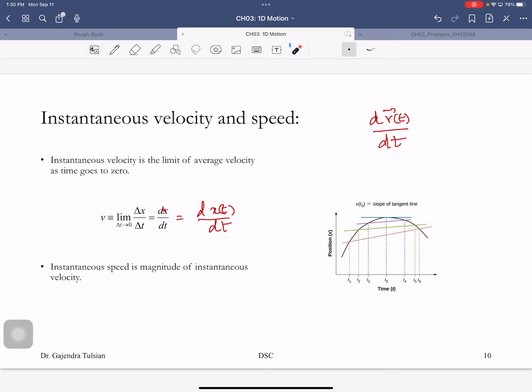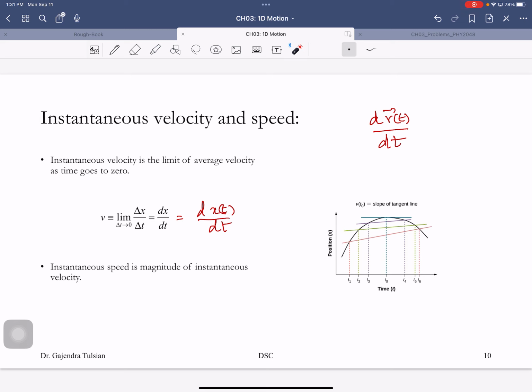Okay, so you learned that the derivative is really the slope of a tangent line. So if you wanted to calculate the velocity at this point, the instantaneous velocity would be the slope of that tangent line. And what this diagram is showing you is the limit of displacement over time. So if the time difference was that, that would be the slope of that line. And as you make this time interval smaller and smaller, the slope of this line tends to the slope of that tangent line. That's what this is telling you. So instantaneous velocity is the slope of the tangent line drawn at that point.